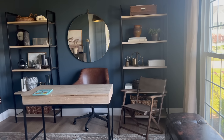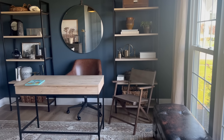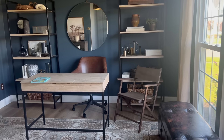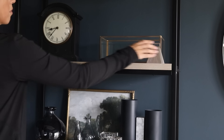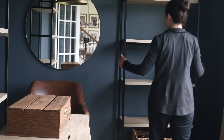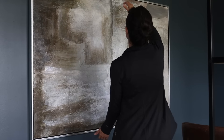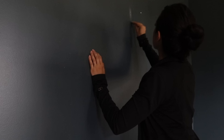First things first, we have to paint the walls. I know a lot of you guys like the blue — I've loved it for a few years now, but I've just really grown tired of it. Starting off by just taking everything off the shelves and putting it into a basket. Some stuff I'll place back, but because we're changing the color, likely some of the decor will also have to change. With the shelves cleared off, it's time to take everything off the walls, move everything to the center of the room, take off all the electrical plates to get a nice clean finish, fill the holes, sand them down — you know the drill. Everything is prepped and ready to go.